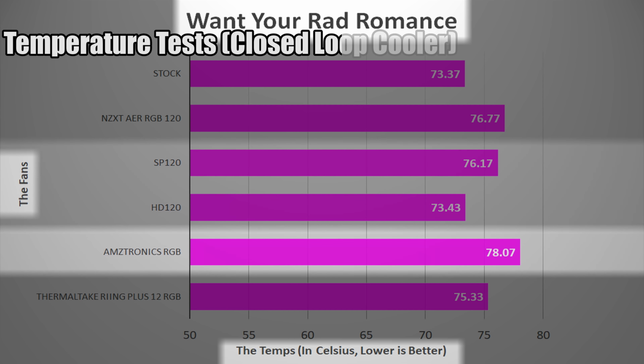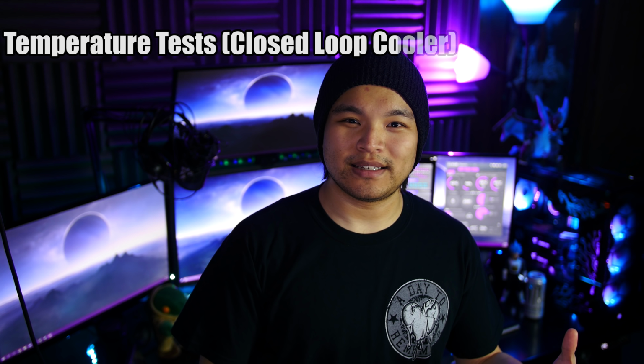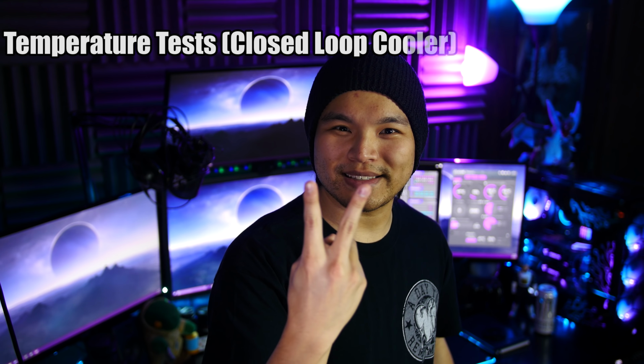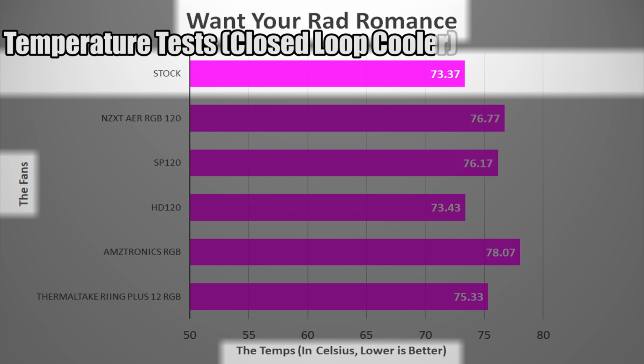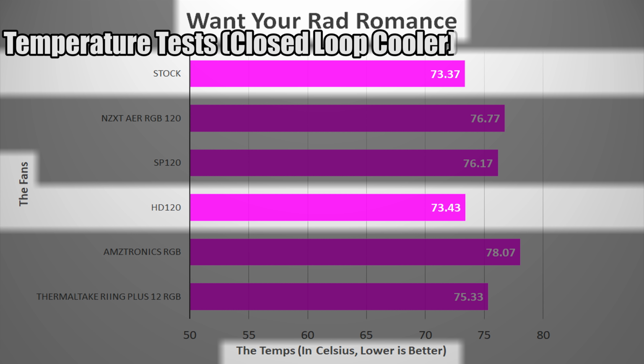The AMZtronics fans, being the most budget of the bunch, spit out the highest temperature of about 78.07 degrees, but given that they're almost a third of the price of some of the competition, not too shabby. Considering how much I like this case, I put a ring on it. Twice. The Thermaltake fans gave a pretty good result of 75.33 degrees Celsius, which means our best performer is actually the stock solution on the Captain 240EX cooler, with Corsair's HD fans coming in a close second.